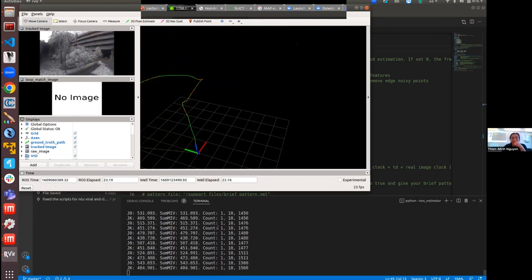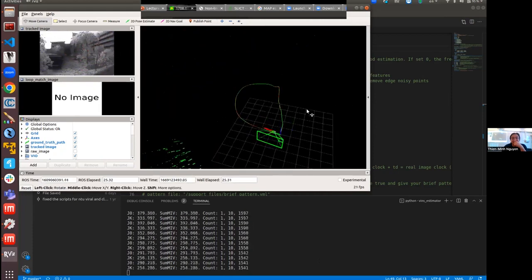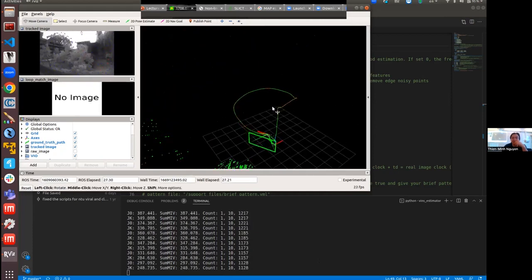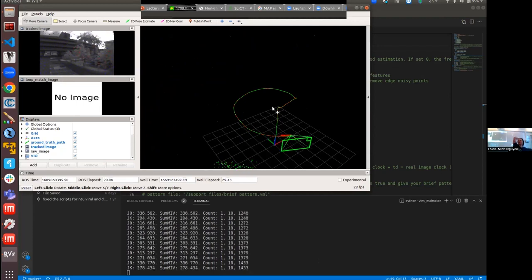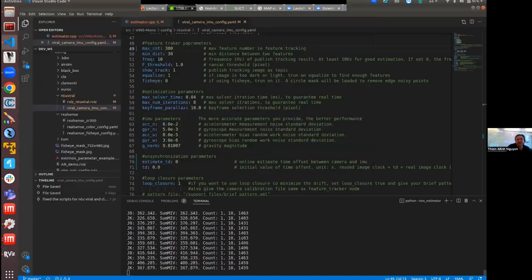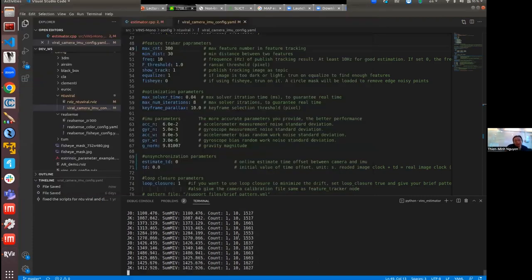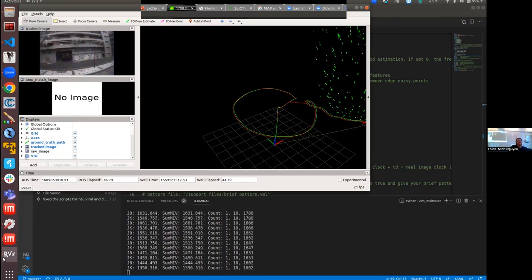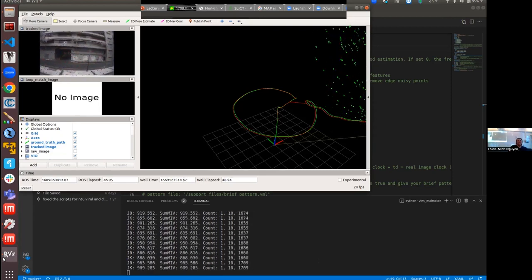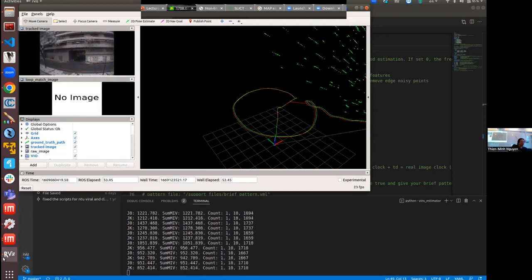It was like 1,000, now it's like 500. Or maybe I'm missing something. I change the number of features, so the immediate effect is that you see more visual factors here. Yeah, but the cost is actually lower, right? Now it's bigger, yeah. It depends on the image you showed, the features in the image. So you cannot compare the cost across different frames.